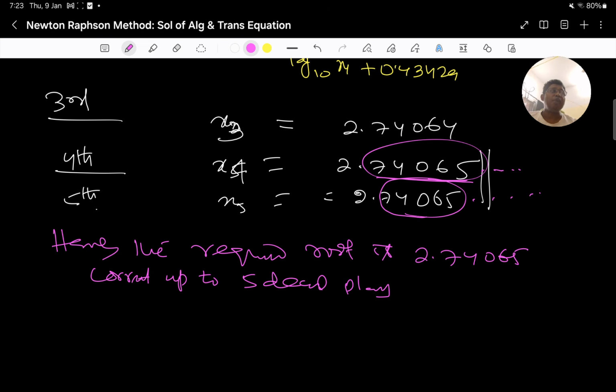Right, the moment when f x is very complicated to differentiate, or your denominator f dash x is approximately approaching 0, right? Then we will apply the second method rather than applying the Newton-Raphson method. Moreover, if the root is a multiple root, repeated root, suppose alpha is equal to 2, 2, 2, it is repeated 3 times, so multiple root. So if it is a multiple root, then for the Newton-Raphson method, the rate of convergence is slow, it is linear, 1. Okay, so in that case we can use the second method, or we can use the generalized method.